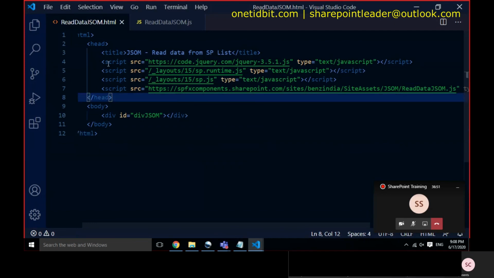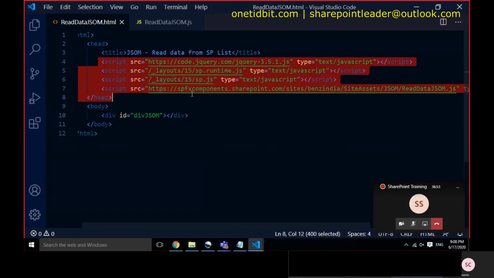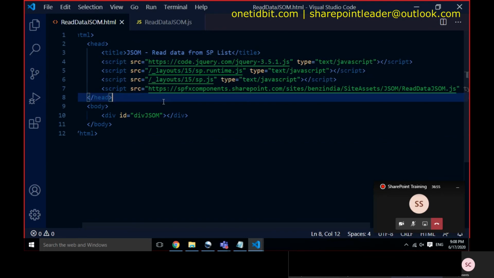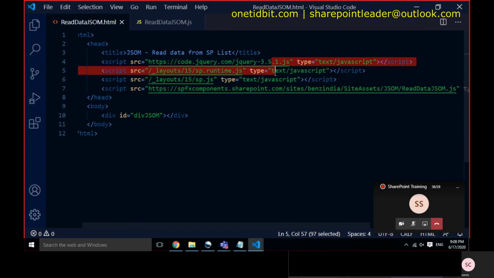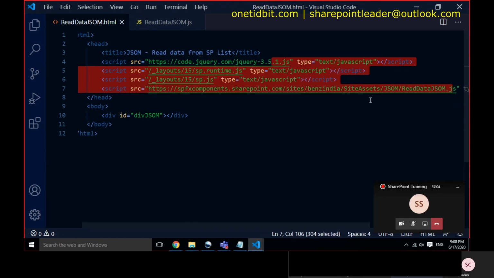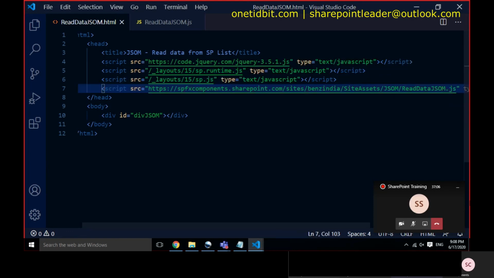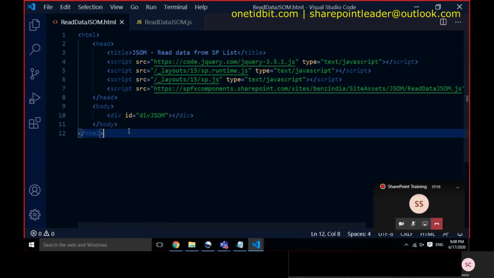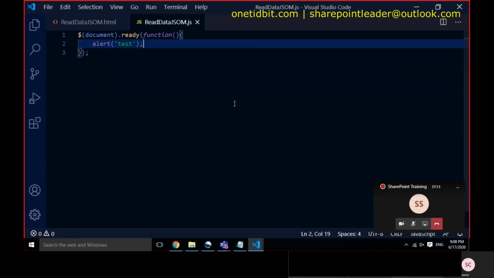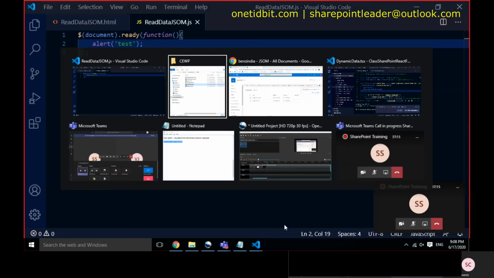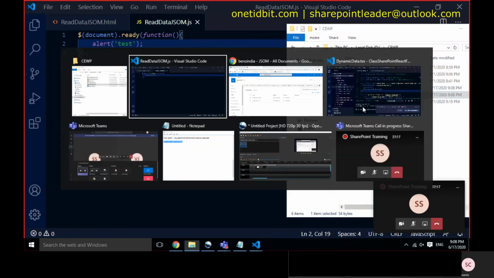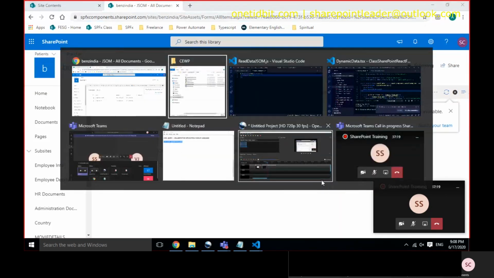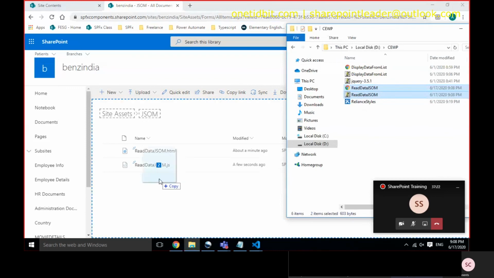Four things I have taken. As of now, I am directly retrieving the data. The first one is jQuery, second is runtime, third is sp.js, and the fourth one is my customized JSON. Everything is the same. Since it is available, everything is ready. I'm just uploading once.